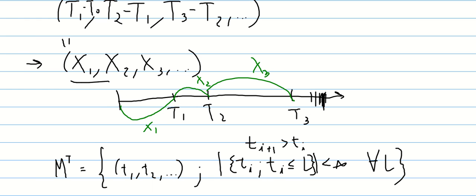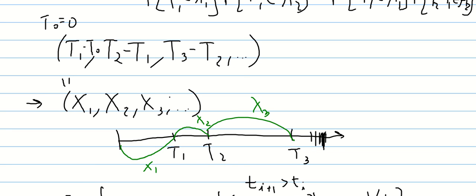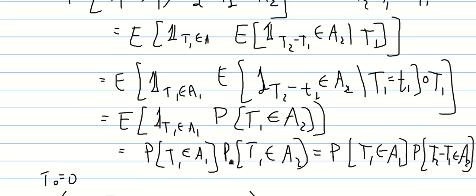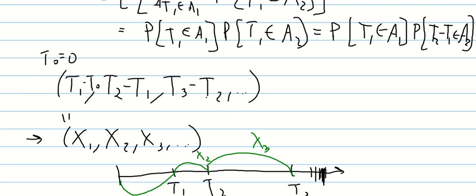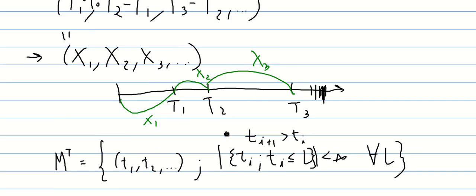The advantage of representing it as X is that, as we saw in the above calculation, the inter-arrivals in this context, where we want to make the process very unpredictable, will be independent. So it's very convenient to have an IID sequence.